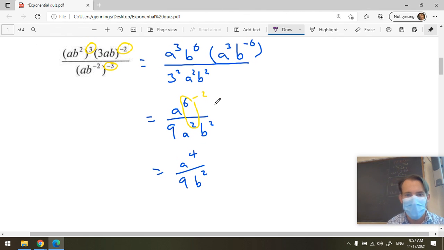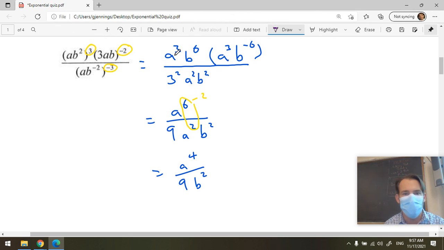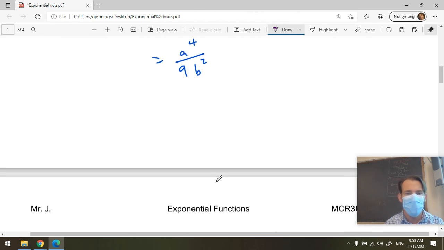It's already confusing. Now we do the product of powers rule. a to the 3 times a to the 3 is a to the 6. b to the 6 times b to the negative 6 is b to the 0. It means 1. It means we don't write it down anymore. That's a to the 6 multiplied by 1. And then on the bottom, 3 squared is 9. a squared, b squared is just a squared, b squared. There's one last thing to do, which was to resolve this into a single power of a, which was a to the 6 minus 2, because we have the divide by a power rule, so we have a to the 4 over 9b squared. And that was the first page.